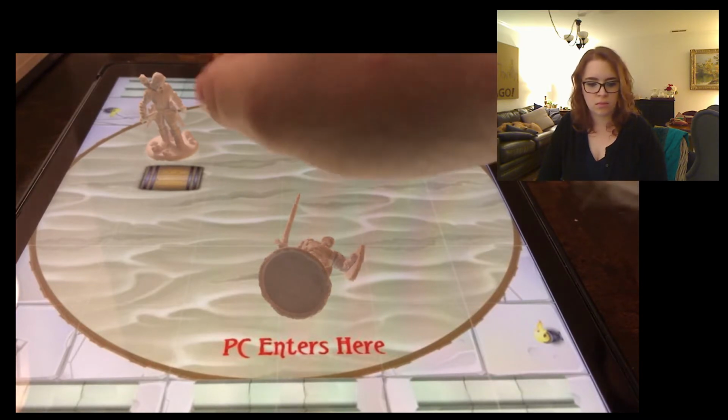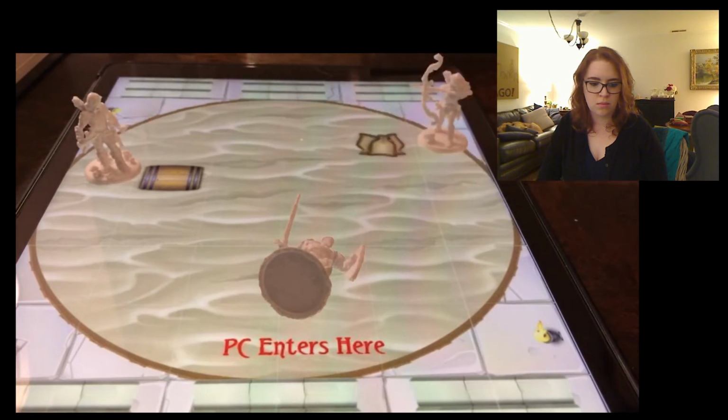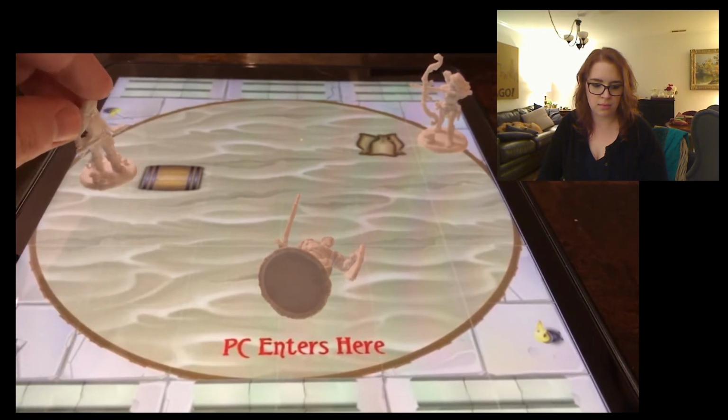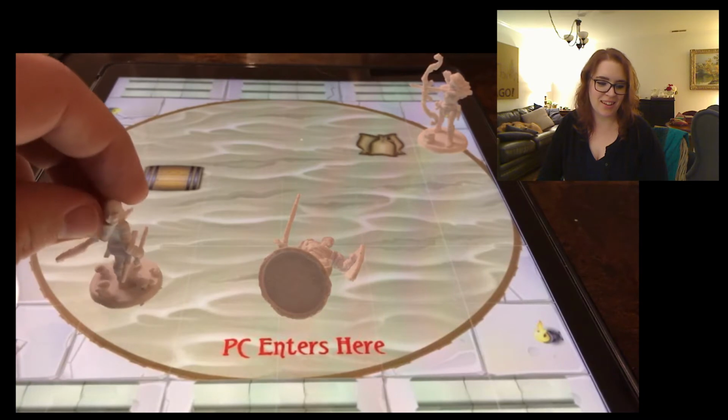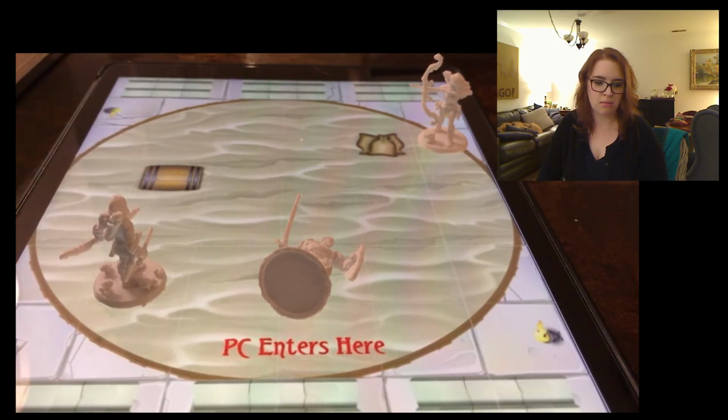Dressic, not liking what he's seeing over here, is going to slide back here and unleash another arrow at you. Does a 12 hit your AC? No. So the arrow sticks in the sack of potatoes that you've got your back pressed against, and cursing a little bit, he's going to try to get a little distance between you. I think he's going to go here and try to get an angle on you for his next attack. It is now your turn.